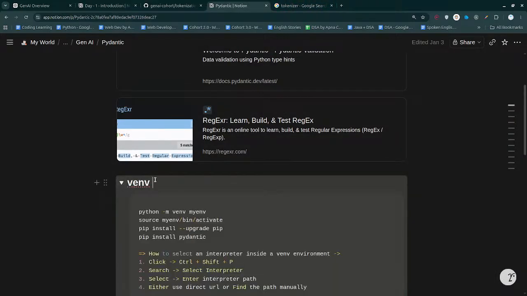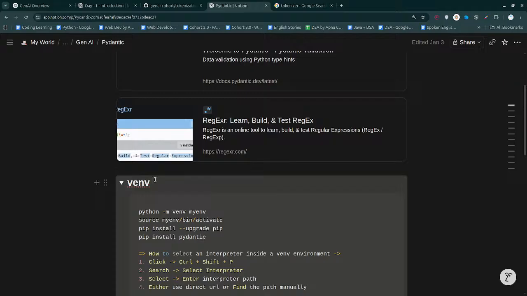Let's talk about this VENV. This is nothing but a virtual environment that you create to write Python programs, and inside that particular virtual environment you can install packages. So it's like your mini virtual environment, because if you just directly install Python programs in your local machine, once you install, they're always gonna be there.